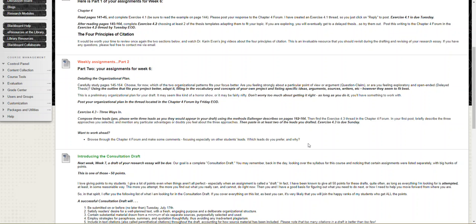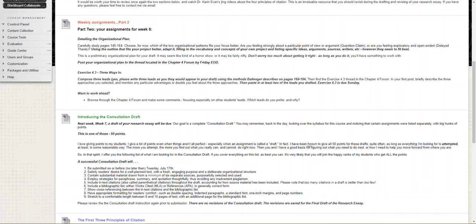And the other is an exploratory pattern, an organizational structure for you to present your research. Both of them have flowcharts. In Chapter 4, I will upload a PowerPoint about the organizational patterns later in the week as everyone moves through the exercises and works toward the consultation draft.